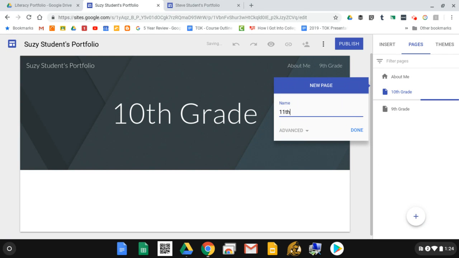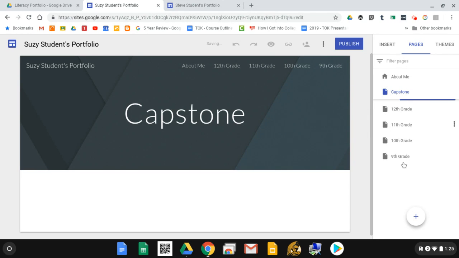And 11th grade, and 12th grade. And the last tab that we're going to create is a tab called Capstone, which is a graduation requirement that your English teachers and your graduation counselors will talk to you more about as you approach graduation. But if we go ahead and just put it in there, then it'll be ready for us to use.